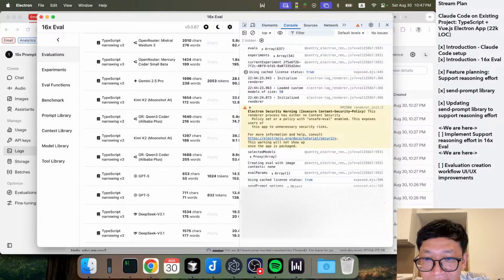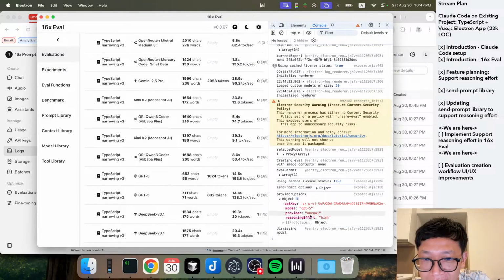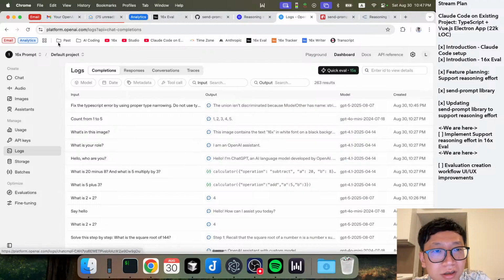Okay, there's the API key here, so I probably need to invalidate that soon, unfortunately. So it did send reasoning effort high, right? Okay.